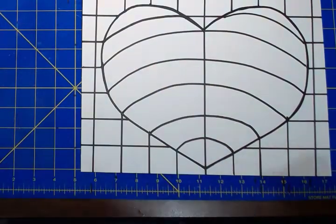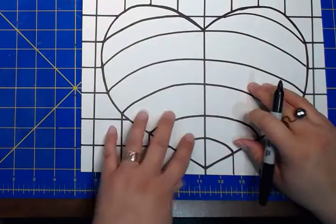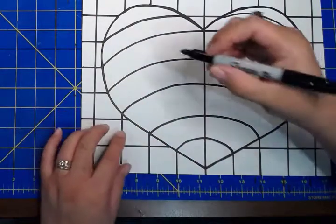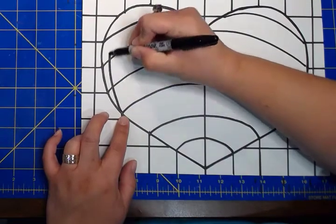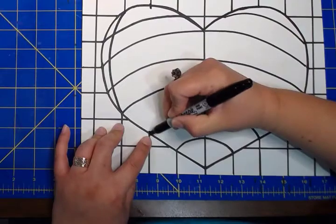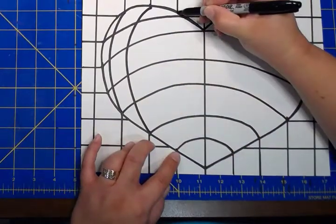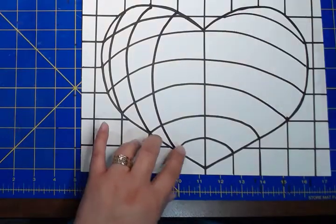Now the next set of lines are going to be curved lines that are going vertically on the left side and then in the opposite direction on the right. So start with this point right here and this one right here, and it's just going to be curved. Then here to this point, and then here to this point, and then the same on this side.